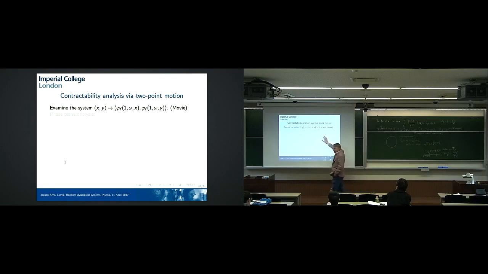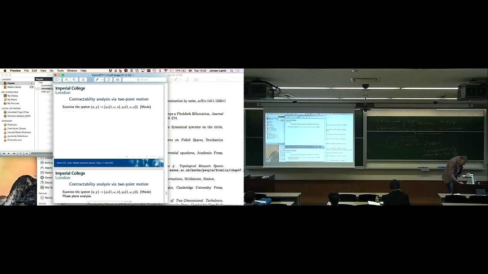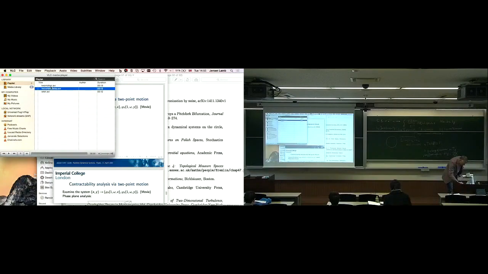Well, not really, because I write 2 times the same equations, but I look here at pairs of points. I look at what happened to a pair of points, how they are moved under the same equation of motion. And that doesn't follow trivially from just the one, because it says basically how orbits link together, especially when I do it from a probabilistic point of view. I get different information. So I have a big movie of what it looks like, just to get some kind of idea of what's going on.